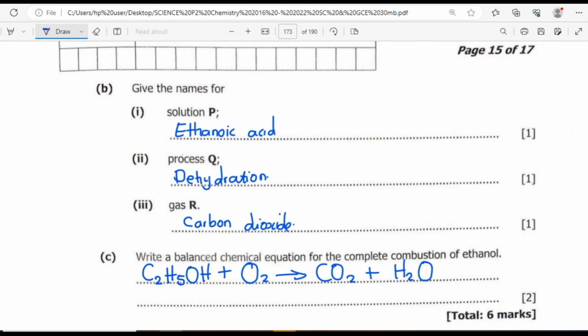So what are we supposed to do? We put 3 here so that we have 6 atoms of hydrogen, 5 here plus this one, 6. Okay, then what else? Let's balance carbon. So 2, 2, we need a 2 here. Now 2 times 2, 4, plus 3, 7. So there are 7 atoms of oxygen on the product side. So we just put a 3 here. 3 times 2, 6, plus this one here, 7. So our equation is now balanced.